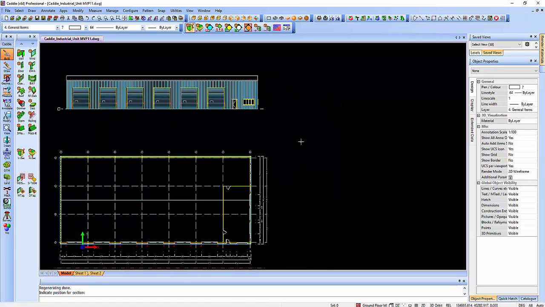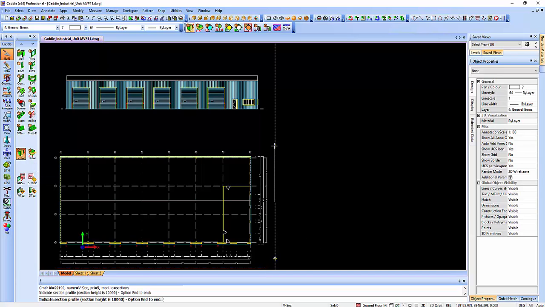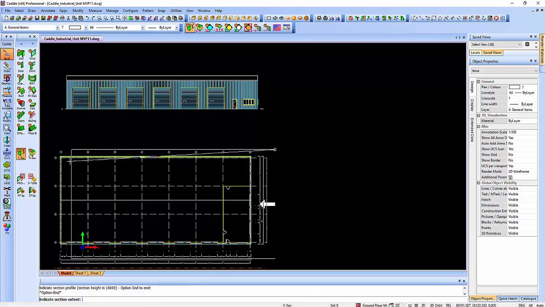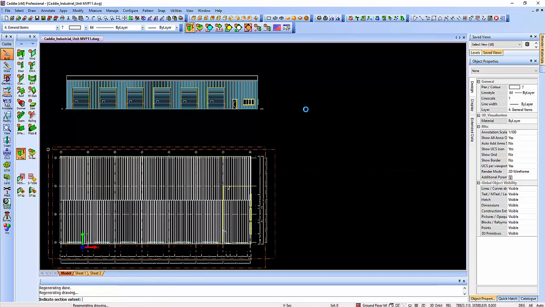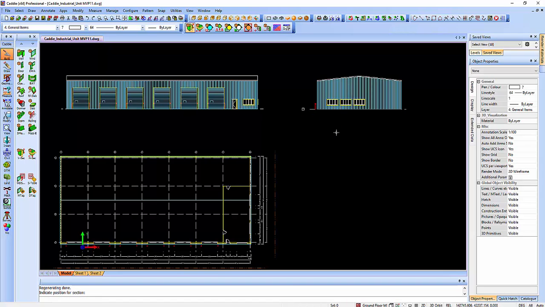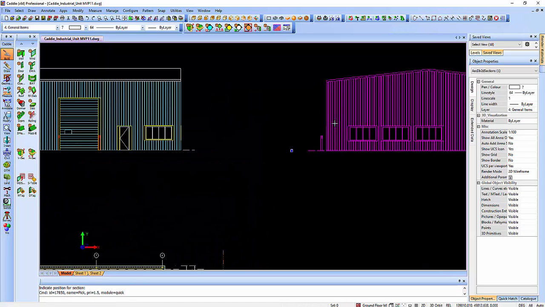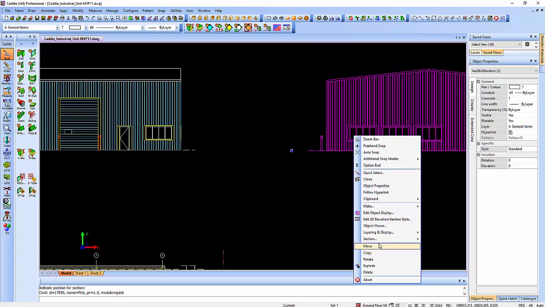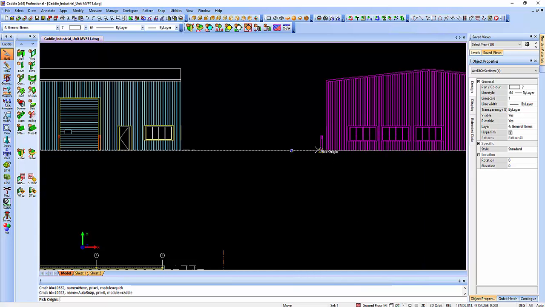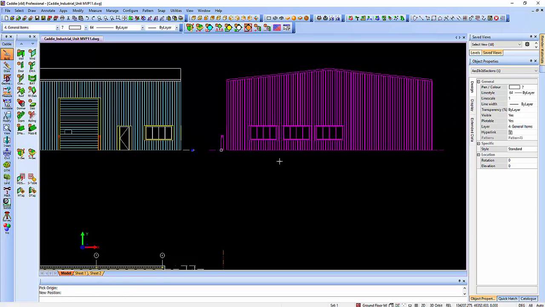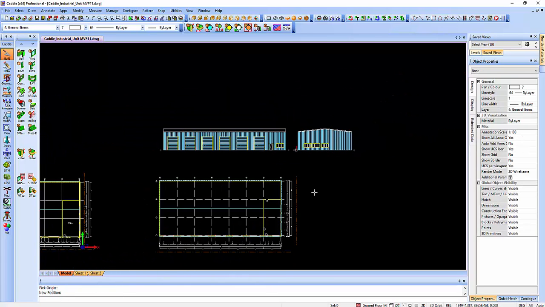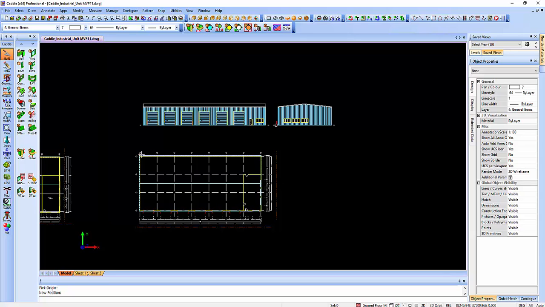And then for the end elevation, very similar, quick section, right click, option end to the other end of the building, and we'll place our elevation there. And if we want to, we can just make them line up very nicely, so we can pick on our elevation here and just line it through so they're nicely arranged. And we could do the other elevations as well on the original.